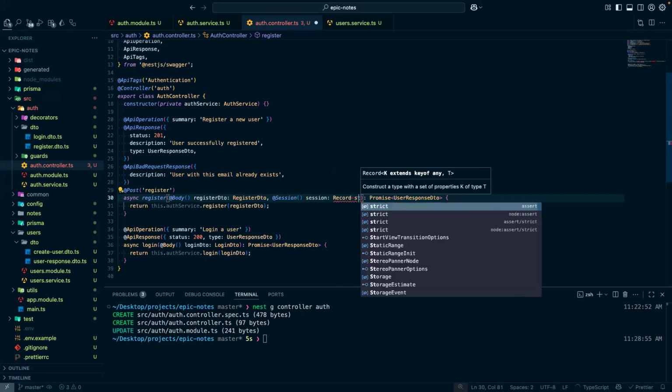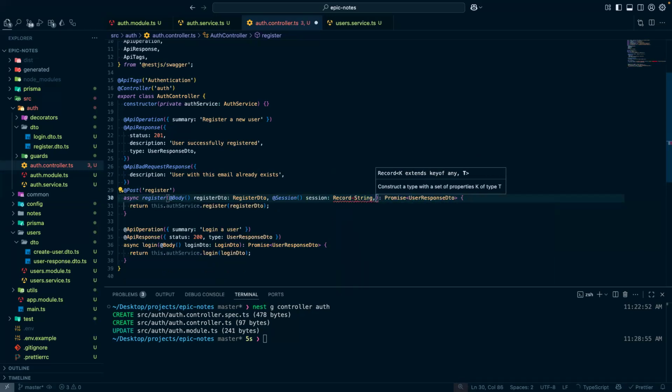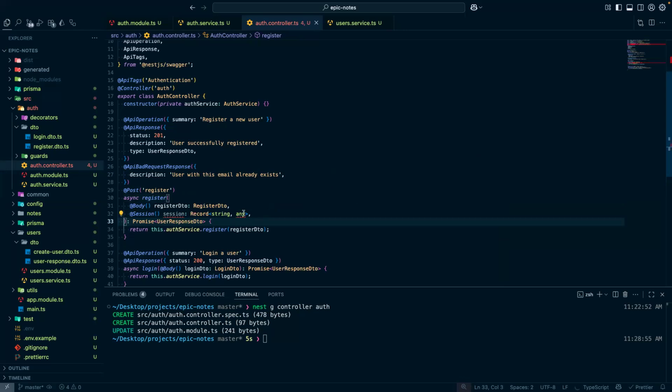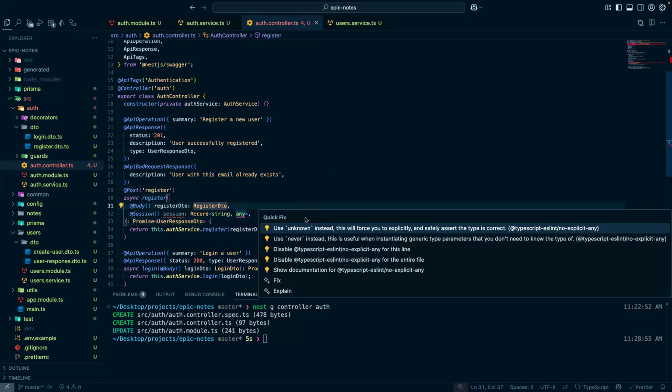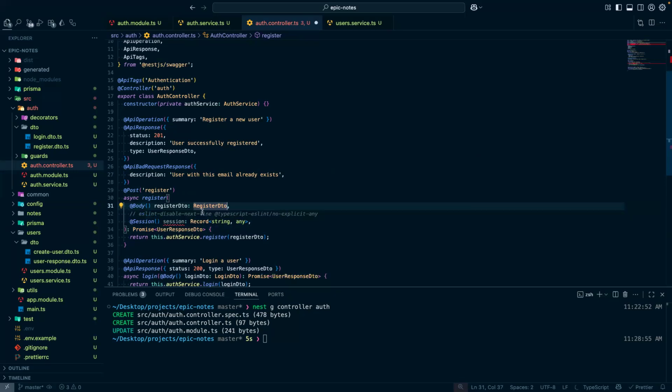The key will be of type string, and the value will be of type any, because we really don't know the type. We can make it unknown. Let's leave it. Let's make TypeScript happy for this line.